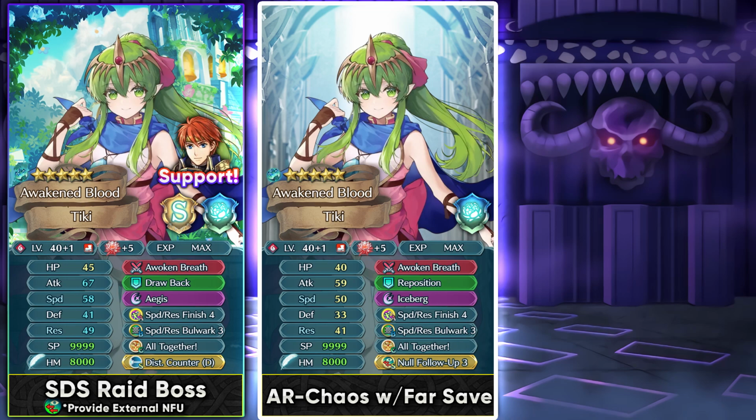Both things are possible, but if you're going to be using her for the melee matchups, then you can just use null follow-up Sacred Seal, which is going to be helping you a lot. And the fact that Tiki can ignore the visible buffs of the enemies is definitely going to be working out really well for these two competitive game modes.